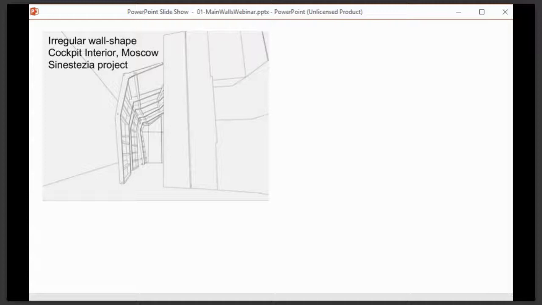Now, generally speaking, the local planning offices will be able to help you, because regulations change so much between different regions. And the local planning office deals with buildings within a particular region, and this is the thing about interior design, most of the time you're going to be operating within a specific region. Buildings generally conform to certain building standards. There are building regulations in place for a particular region. So your first port of call always is to go to the planning office, and they'll be able to help you. First of all, they'll be able to tell you what the regulations are that you need to abide by.